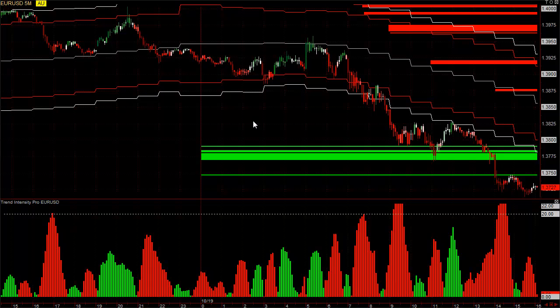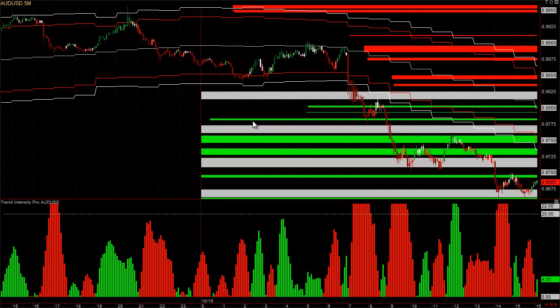Let's look at some other examples. Australian dollar. Here we have extreme strength. So anytime the market goes sideways, you want to buy the breakout. And you can see in this case the market shot up, hit the hourly moving average, which is frequently a resistance area when the price is underneath it, and there's likely to be some selling there, which there was. And so this is an example of a trade that didn't work.